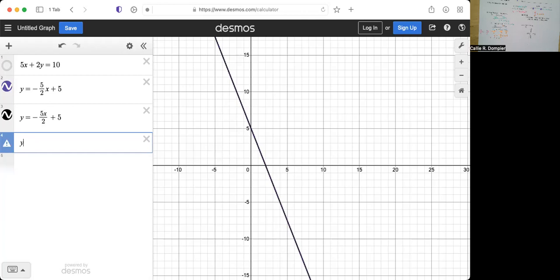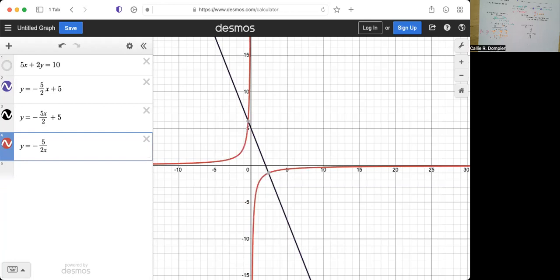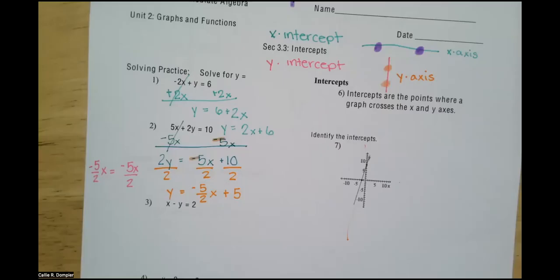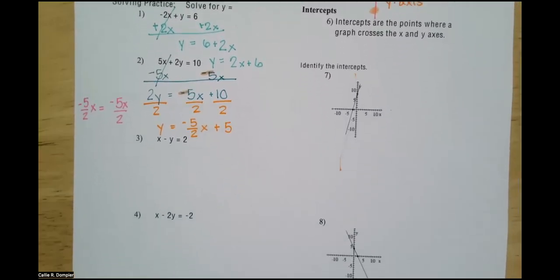Okay, but what is not the same is negative 5 over 2x. See the difference? It's a very different line, that red one. Okay, so the x can go up with the term on top, or it can go off to the side to denote multiplication. If you put it in the bottom of the fraction, you're denoting division, and we're not dividing by x because remember, that's not a linear expression. That's not a linear equation. That doesn't make a straight line because the x is in the bottom of the fraction. Good. All right, so we're just solving for y equals, and that's a good way to test it.